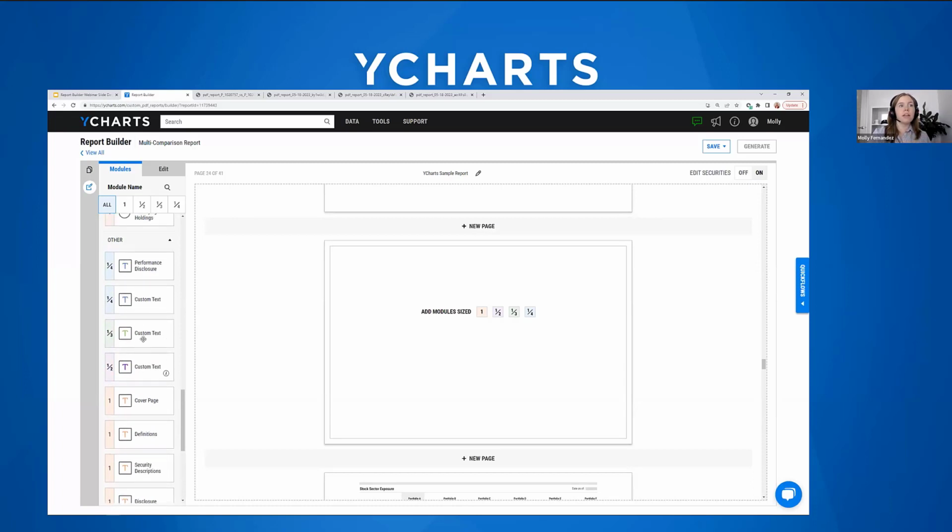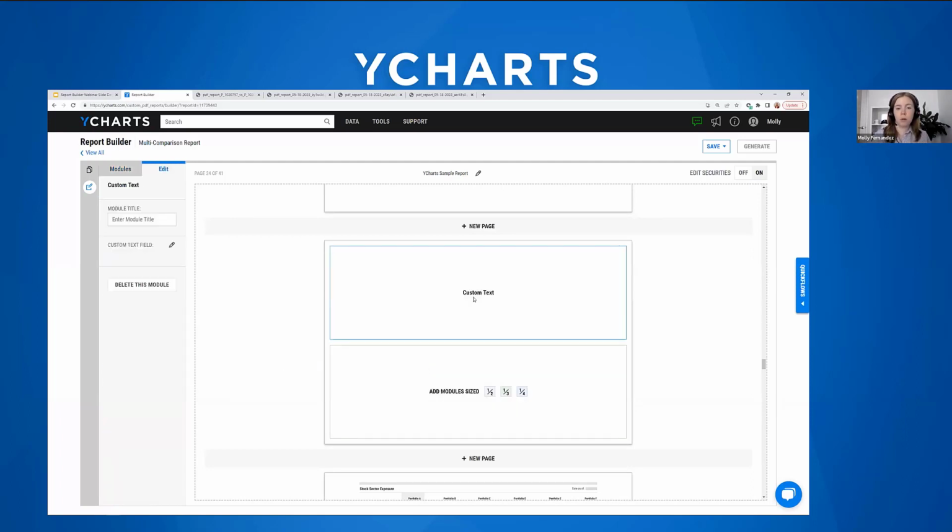You also have the ability to bring in custom text. So if it's ever helpful to bring in text on every page, if you needed to call out something in particular for disclosure or compliance reasons, or similarly, in an instance like this, where you're meeting with a client and maybe you have the same template for your report that you use anytime you meet with someone, but you like to have a custom text module that comes in here where you call out a few specific bullet points, that's a possibility as well.